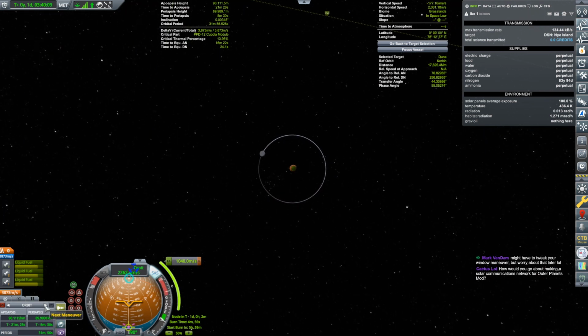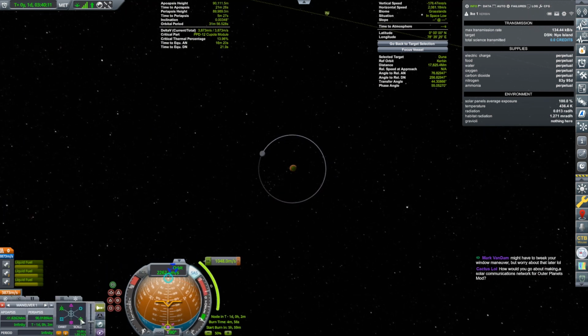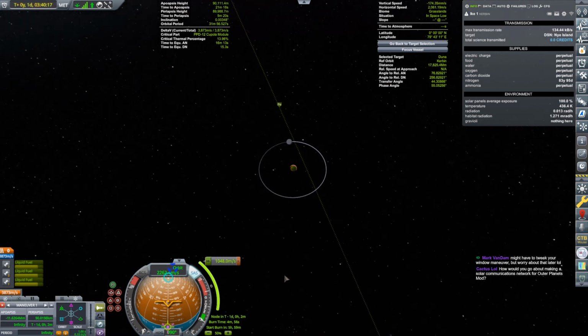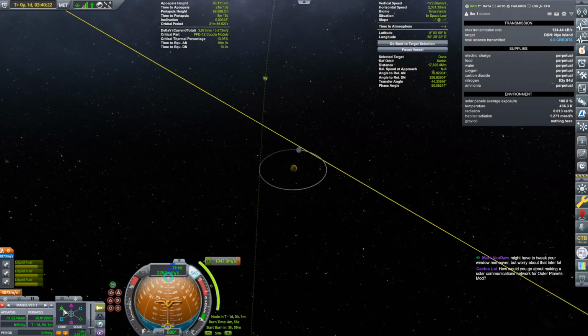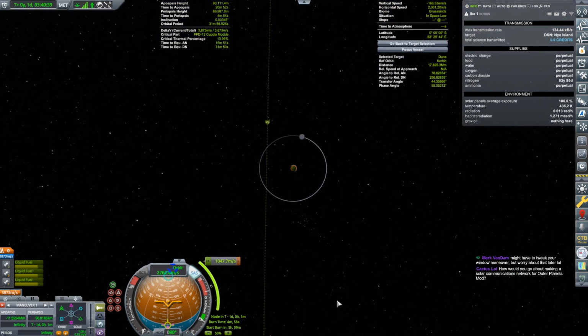Clearly I have to tweak it a little bit, but there, I just have to adjust the timing a little bit. It's no biggie. I can even take some stuff off here. Make it a little less. No, that's as far as I can go. Okay. Go that way. So there we go. Now the burn is 6 days in the future.